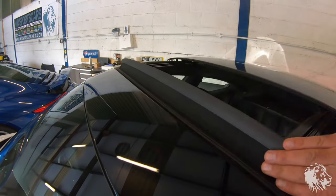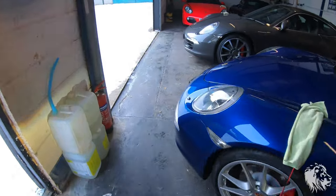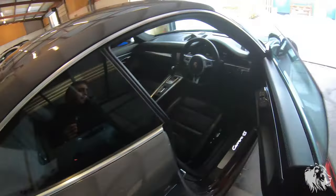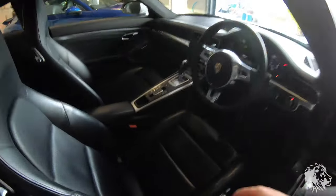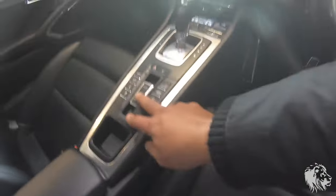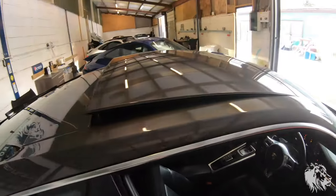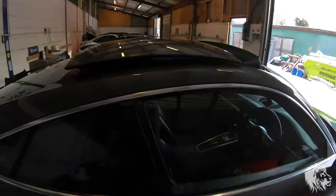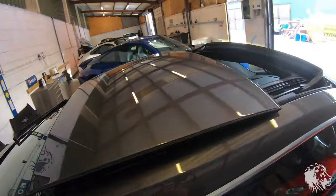The sunroof has a little wind deflector that springs up. There's a cloth here - they typically collect flies because people don't open the sunroof when cleaning the car, but you just need a damp cloth to wipe it over. Now here's the final key for the agate grey car with the metal electric sunroof. The controls are: close, tilt - so that's it tilted - and then fully open. It doesn't need a separate button for a blind because it doesn't have one.